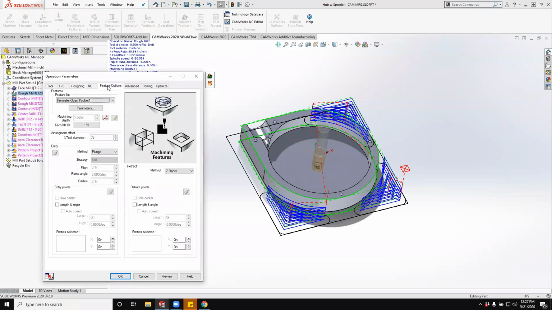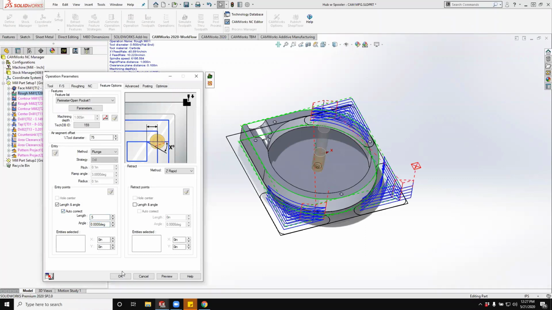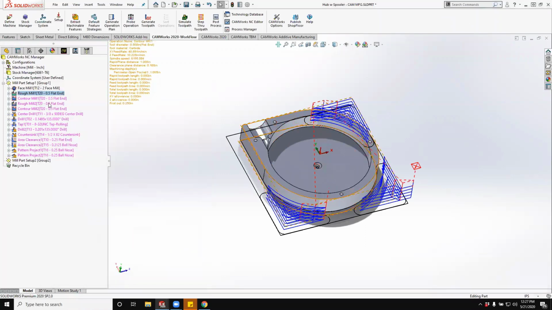We could add a different way of getting in the material. We could do a plunge, entry drill, ramp, entry hole, spiral, or ramp on a lead-in line. We could also give it a length and angle. So we could say, hey, give me a 1/2-inch lead-in and say OK to that.